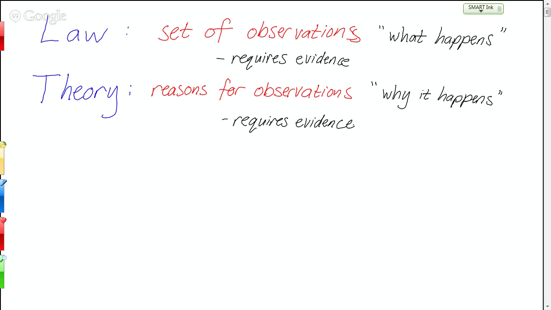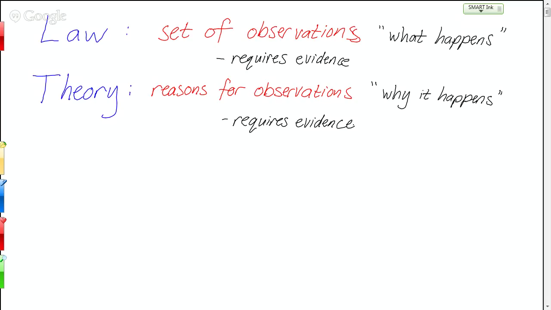And so that is a good counterexample to this popular idea that a theory is somehow less proven than a law. Like a theory is a baby law, and when it gets enough evidence, it becomes a law. That's the popular assumption. That's the popular definition. That's what most people think of when we say theory and law. But it's actually not true. Neither one is more proven than the other. They both require evidence, and they both can be negated by evidence. And so that's an important distinction. If that's not something that you thought in the past, try to change things around a little bit so that you do see that. A weird thing is going to happen.